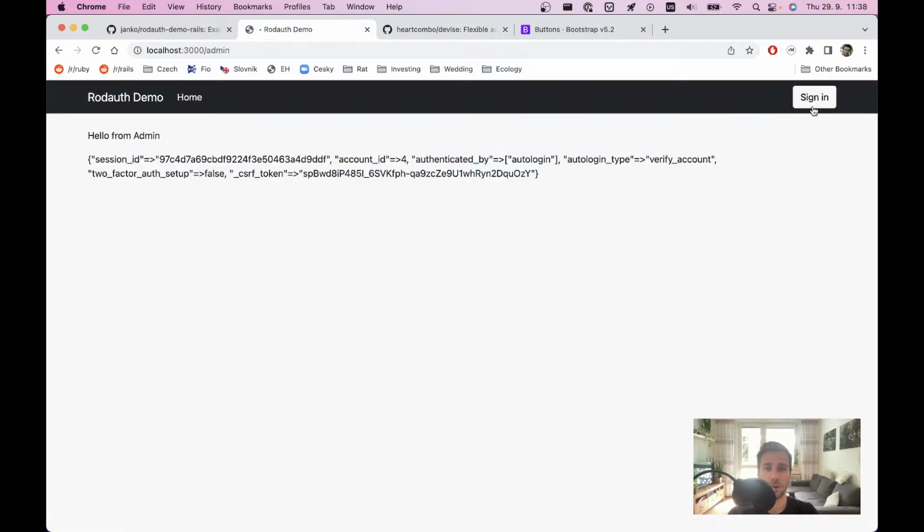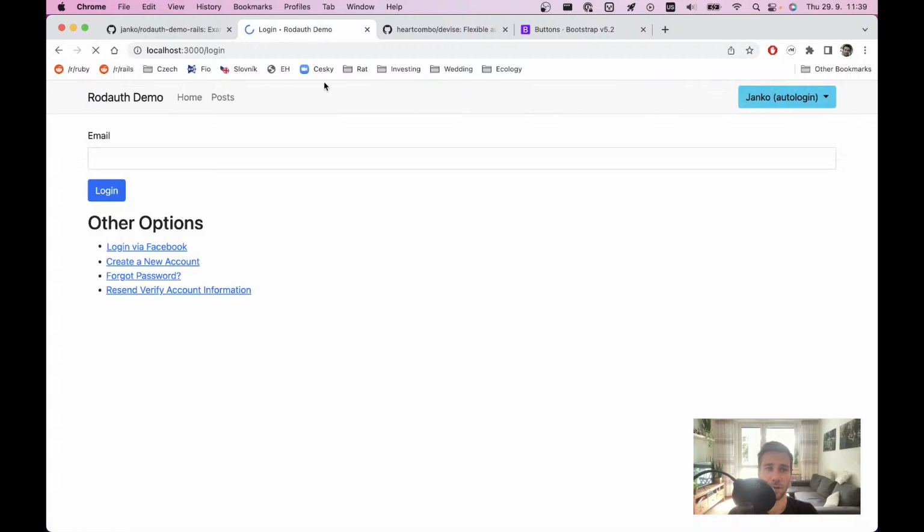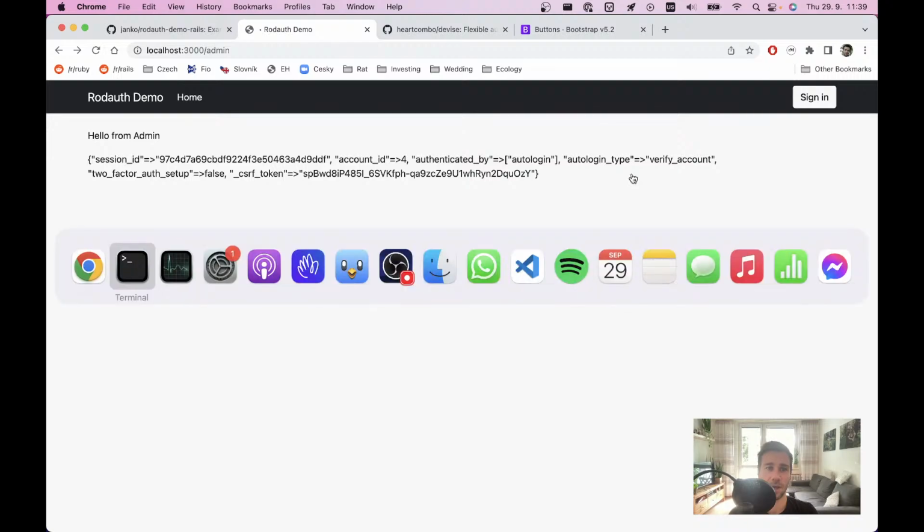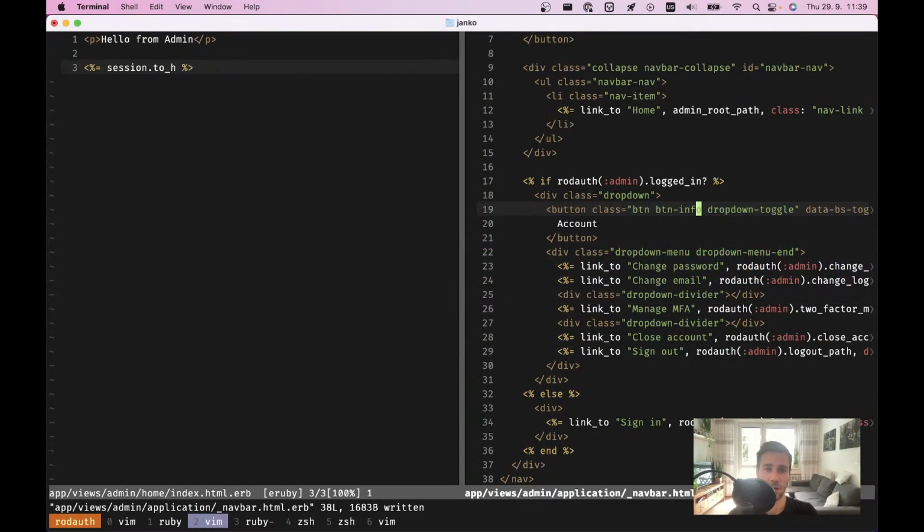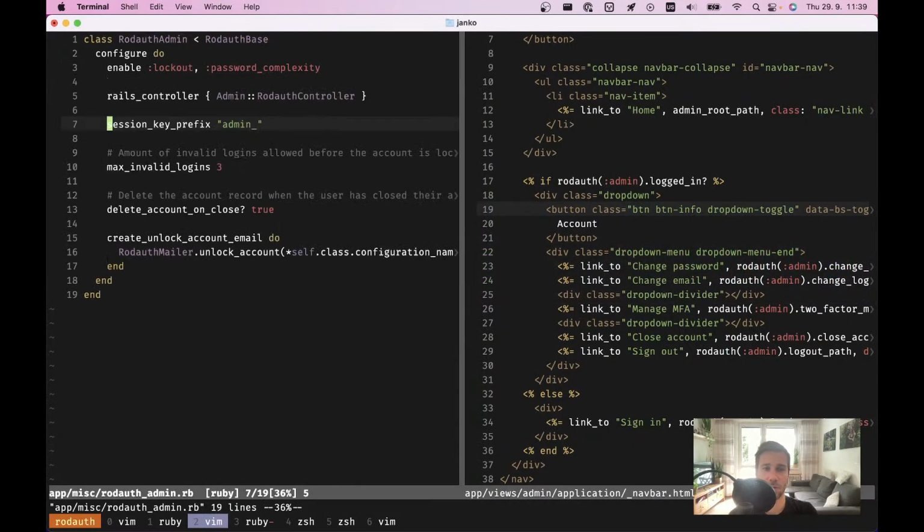Cool. So we have a sign in, and notice that currently the sign in goes to the login page of the main account type. So it goes out of the admin section, and this is because we haven't told Rodauth that we want this account configuration to use a different path prefix.